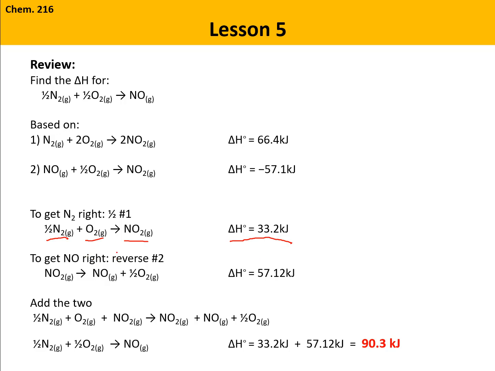And then to get NO in the right spot, here it's a reactant, here it's a product, so I need to reverse it. So I reverse everything. That also reverses my delta H from negative to positive. I sum these up, I get this equation up here. Notice some things cancel out. Here it's 1 O2, here it's half O2, so that gives me the half. And then I just sum up these delta H's, and there's my answer. All right, that was Hess's law. And Hess's law was using heat.